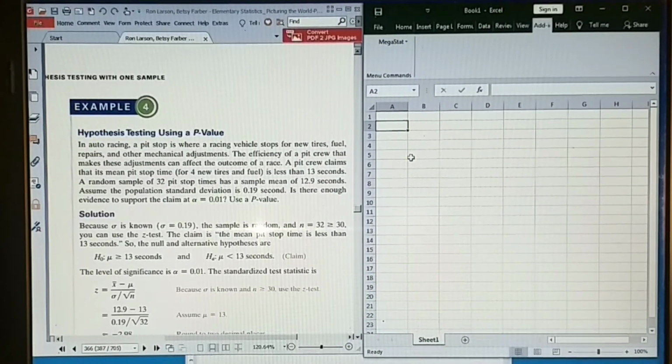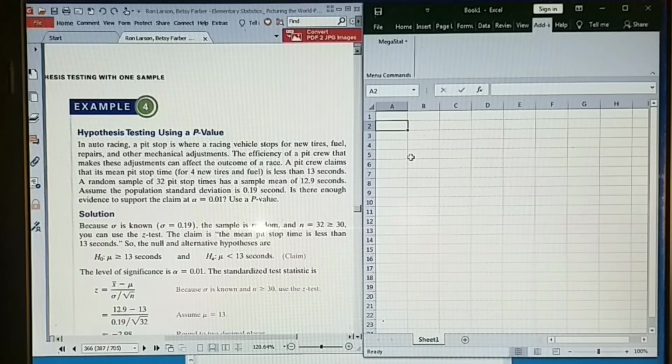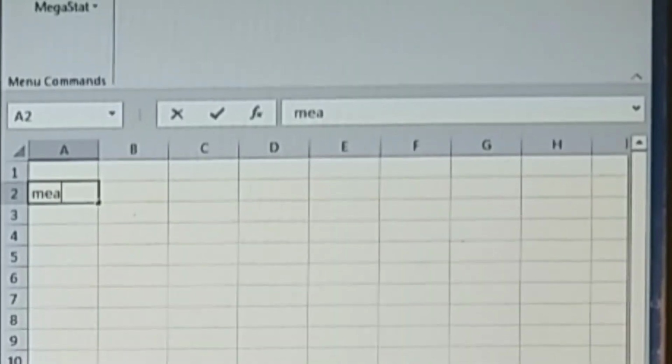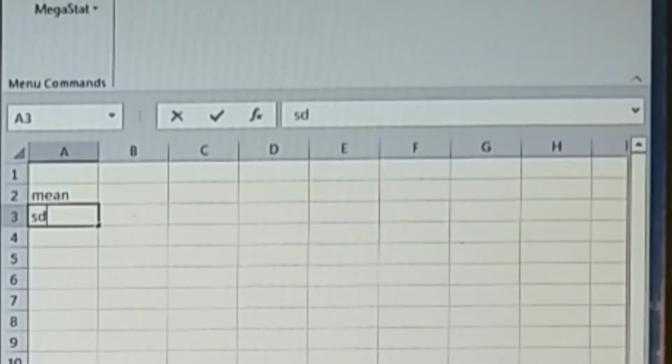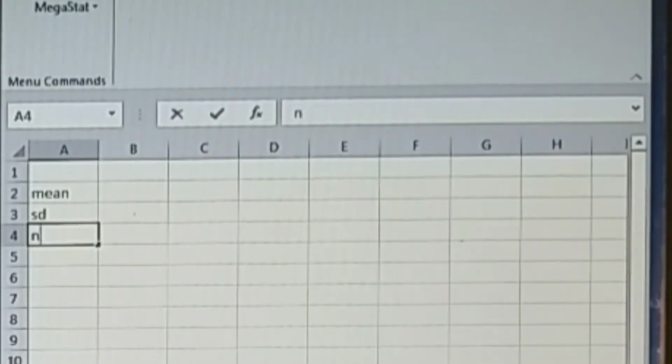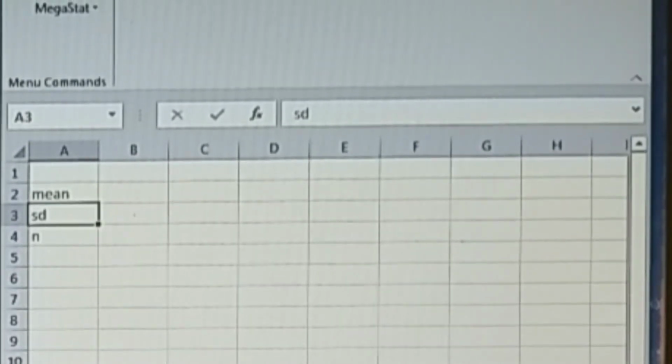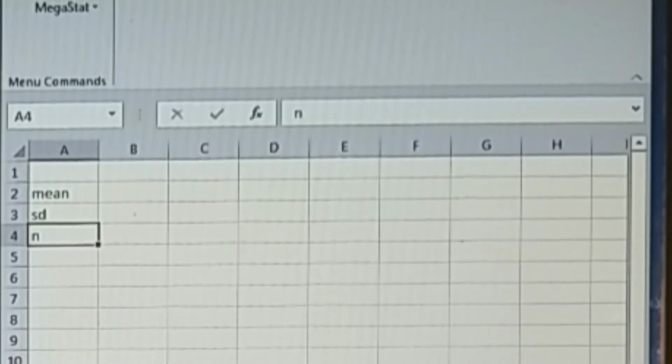For this example, we will use a statistical software called MegaStat for us to have a convenient way to interpret the given. To do that, we first write mean, SD, and n. Mean for the mean of the sample, SD for the standard deviation of the sample, and small n for the number of samples.